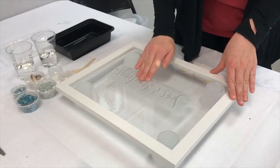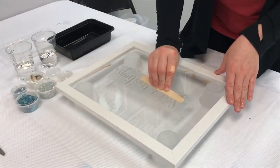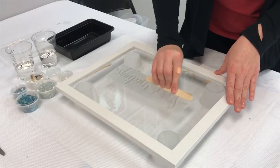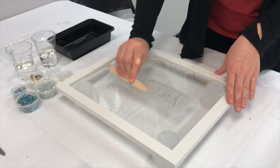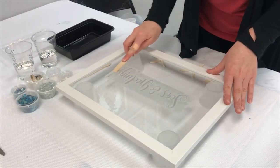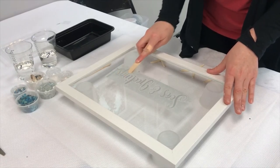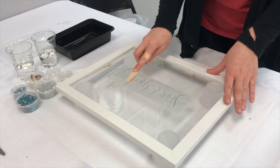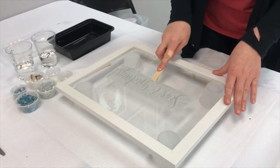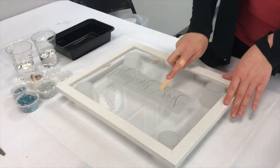Okay, just a nice light pressure, and then you could take that stick, the large popsicle stick, and still with a light pressure, just smoothing everything down. Make sure all these letters get a little rub, because when we pull this clear plastic layer up, we want all of our letters to stay on our glass, obviously.